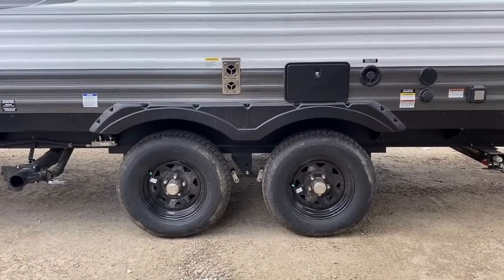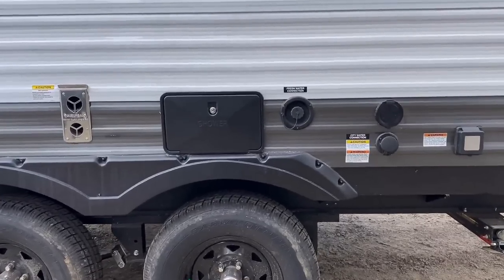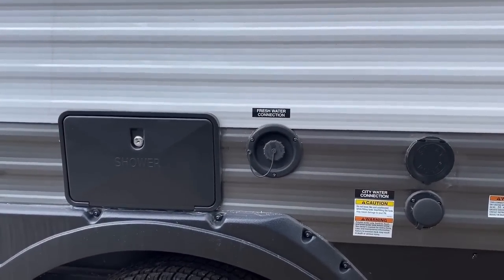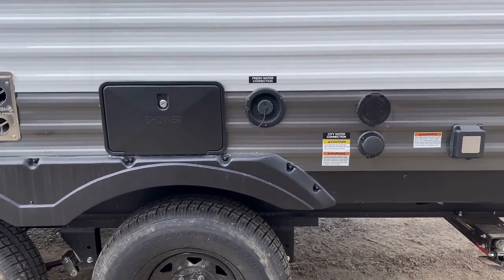Over here, hot cold outside utility shower and a high pressure cold water sprayer port next to our city connection. Our black tank flush is further up the camper by the bathroom. You might wonder, why do you have a hot cold and a cold water sprayer port over here? Well, people who didn't ask, I've got an answer. Basically, it's because one of them's Easy Rider and one of them's Bowie and Freddie Mercury. But what I'm getting at is the cold water sprayer port only is under pressure. That was a lot of lead up for not a lot of payoff, admittedly. Anyway, the cold water sprayer port just has higher pressure.